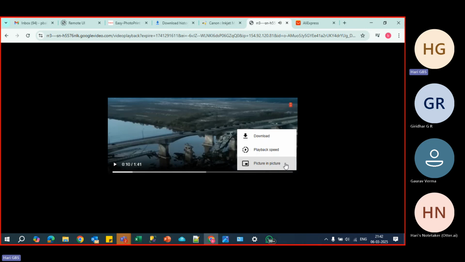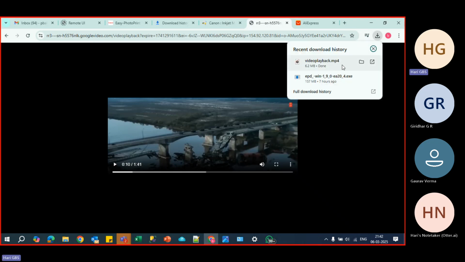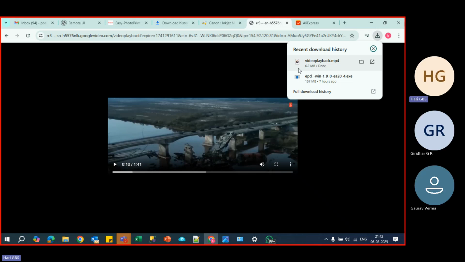Stop it here. Download. So immediately it is downloaded. Since my internet is very fast, it is downloaded very fast. What I mean to say is, if it is a 2 GB file, 3 GB file, or 10 GB file, it would download slowly, right? Whenever an interruption happens, for example an internet issue or an unexpected power cutoff, the download will stop.